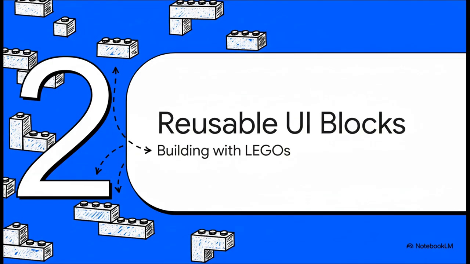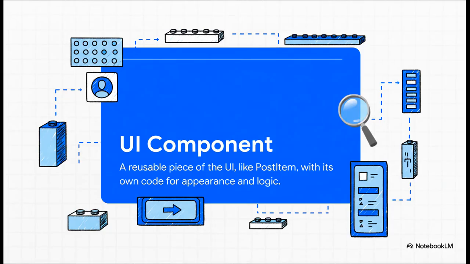The solution is to completely change how you think about your UI. Stop seeing it as one giant script and start thinking of it like you're building with Legos. We're going to create small, reusable UI blocks that just snap together to build our screens. In the world of React Native, these little Lego blocks are called UI components. Each component is its own self-contained piece of the user interface. It packages up its own appearance and its own logic. Think about it: a custom button, a profile picture, an item in a list. Each one can be its own smart, reusable little block.